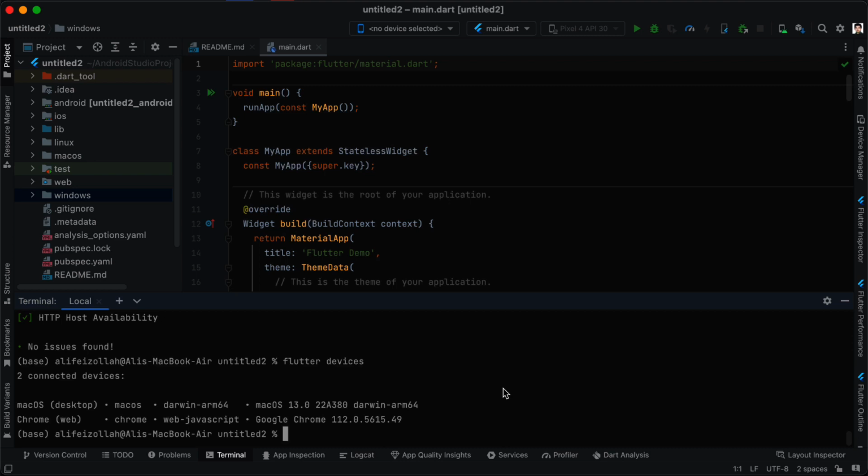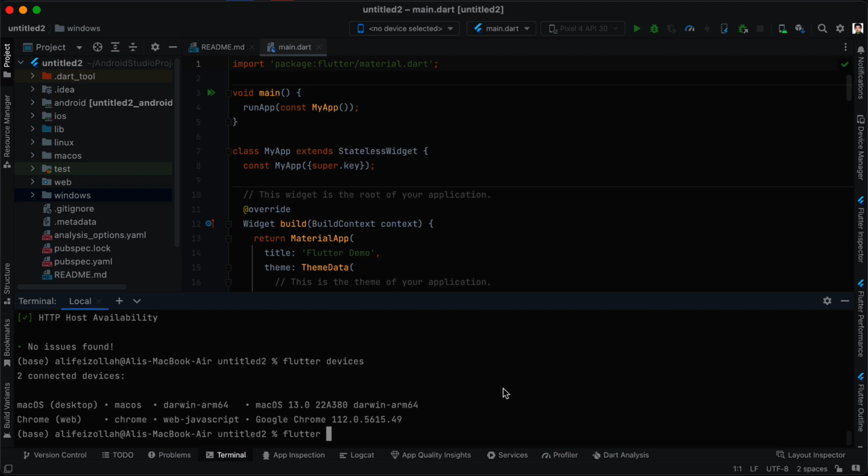And if you want to upgrade your Flutter, you can issue the command flutter upgrade. This command updates the copy of Flutter SDK and also Dart SDK on your machine. And you can also downgrade using the flutter downgrade command. This command downgrades the copy of Flutter SDK and Dart SDK to the previously available active version.